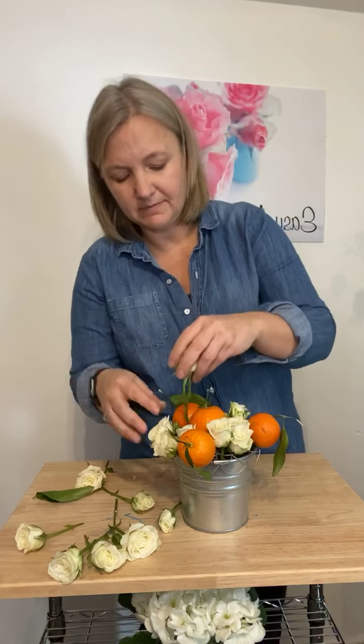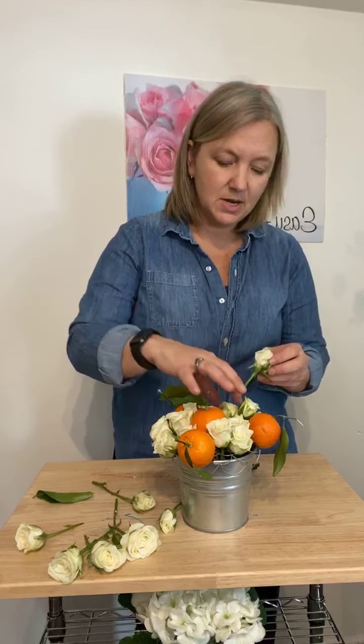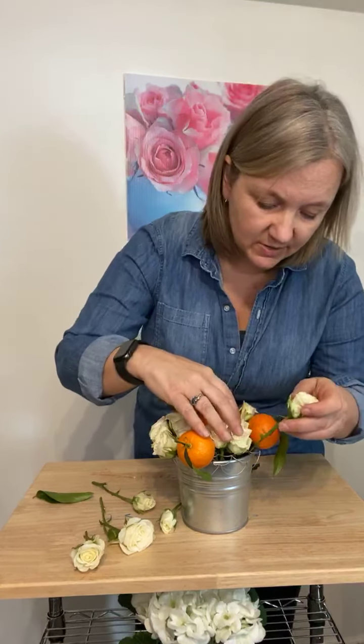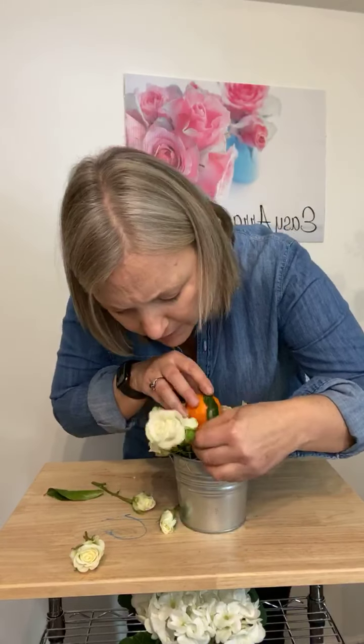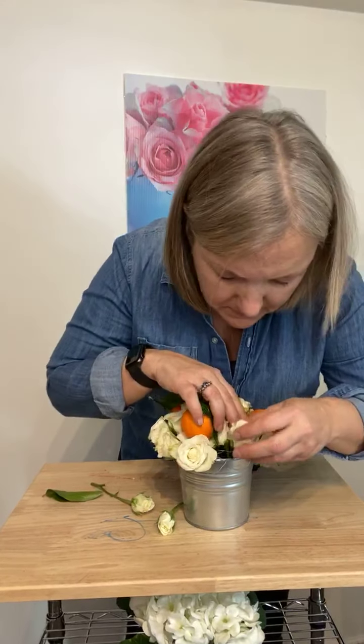This one has got lots on there. The nice thing about Easy Arranger too is you can put your water in last so that you can see how long your stems are. I really like that feature because when I'm done, I can actually lift the whole thing off — it'll stay arranged — and then add the water after the fact. Make sure it comes up because we're using really short little flowers. You can raise the water up to right to the edge of the roses and that will keep everything looking nice and fresh. Do I need one in the front here? Yeah, I like how that looks.